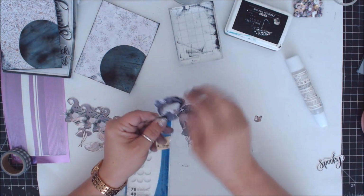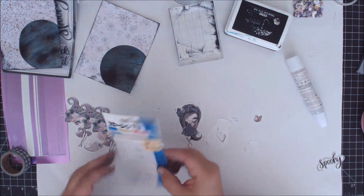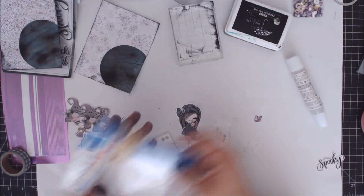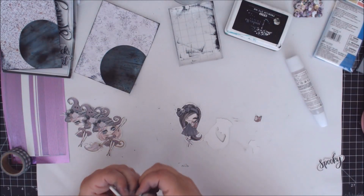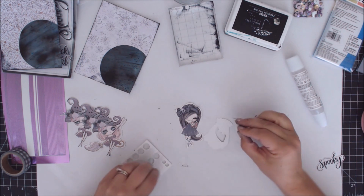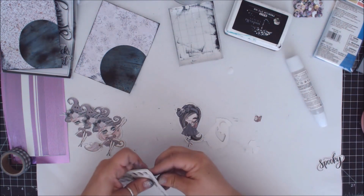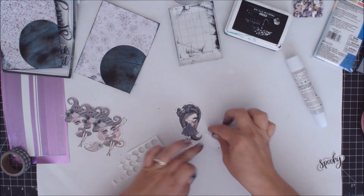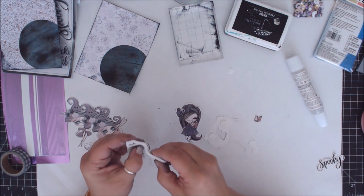So this face piece is cut out, so you don't want to put anything that's sticky. We're only going to put sticky on here. So I'm going to pull out just some 3D dots. I've had these things for ages. And for the bigger pieces, I'm going to use the bigger sections. So I can pull out my big dots. If you don't have dots, you could definitely use any other kind of puffy, anything that's three-dimensional. I've showed you guys how to make three-dimensional things with cardboard. You can even use foam core with glue. So many different options here.